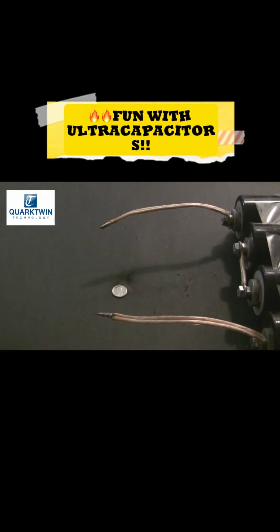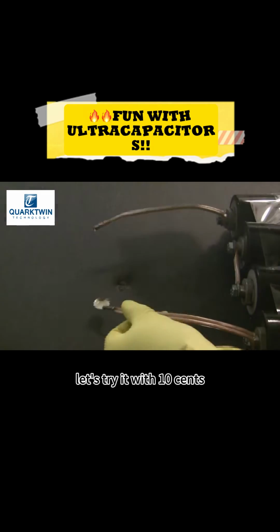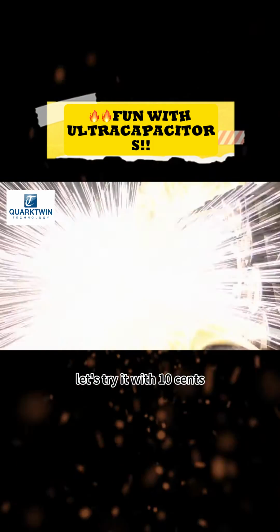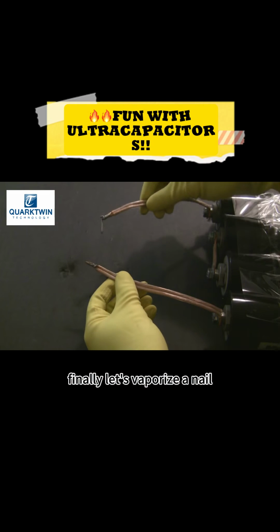I didn't know that. Let's try it with 10 cents. Whoa. Looks like this ship has sailed. Finally, let's vaporize a nail.